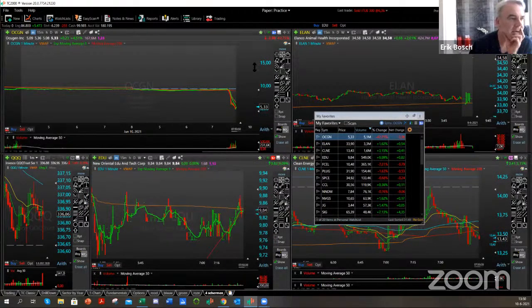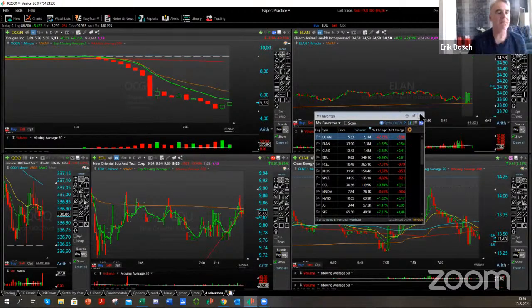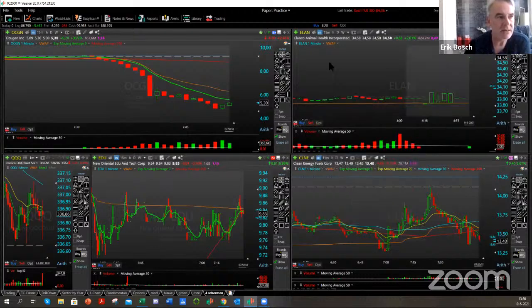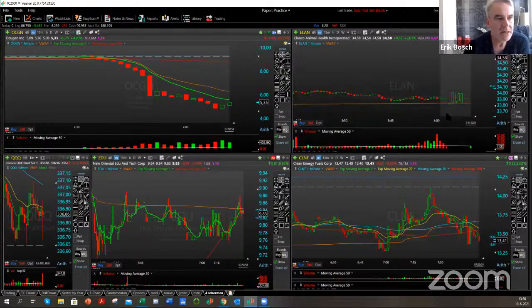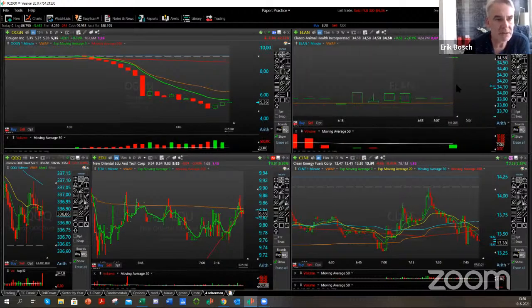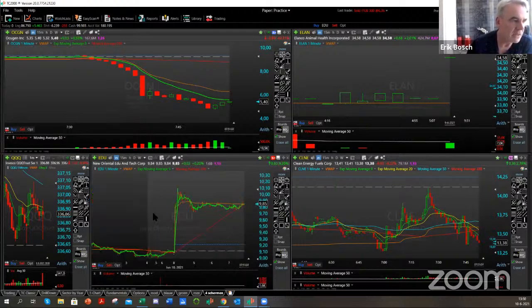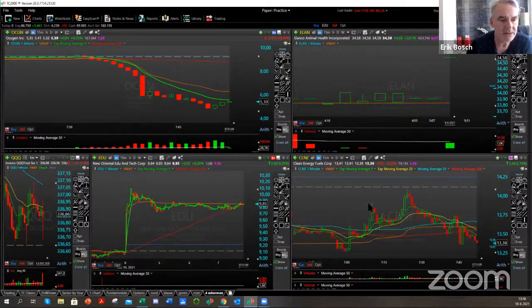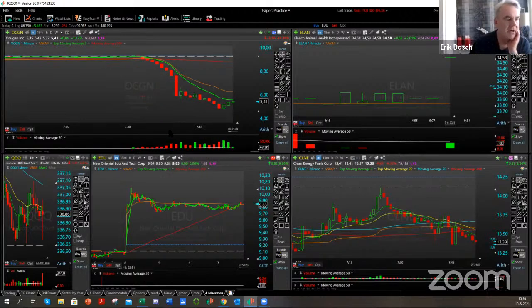So when I set up my trading activity, I'm going to look at OCGN. Holy grandmother! This is what I'm doing. I want to see the stocks that were really active in pre-markets. I don't know exactly why ELAN is one of those stocks, because there's not a lot of movement at all here, so I'm just going to reverse that. So here are now my 4 fields that you can see right now: CLNE, ADU, OCGN, ELAN. I can just watch them and see if they hit one of my lines or if they don't hit one of my lines.